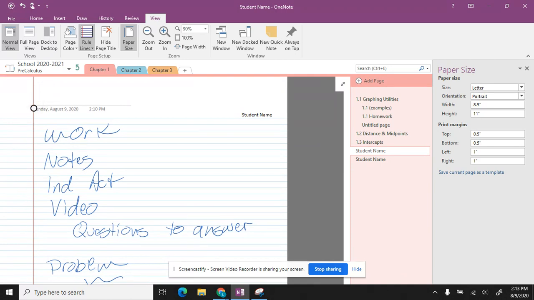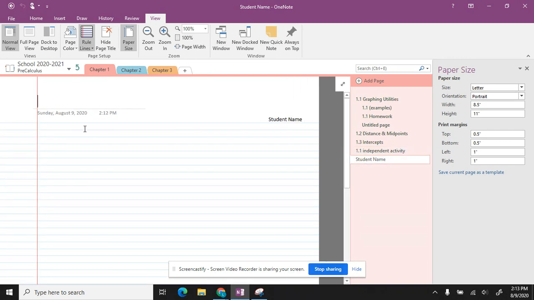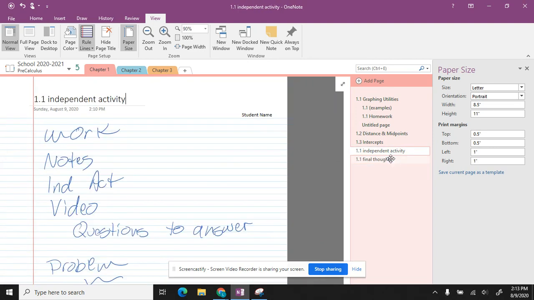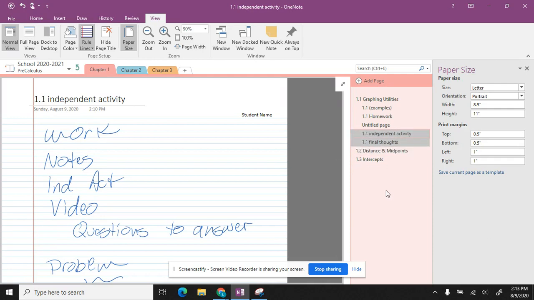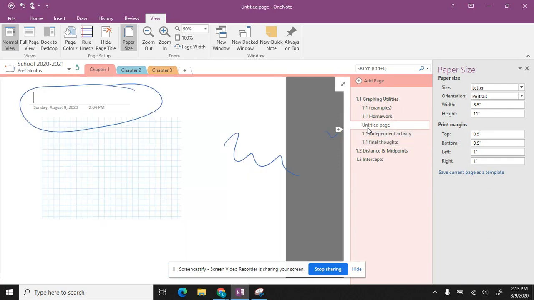I am going to go back and add some titling information. So this first one we started on, let's say this is still 1-1. Maybe this was my independent activity. All right, clearly I need to take advantage of a built-in spell check. There we go. And then the second page that I created, maybe that was 1-1 and it was all of our final thoughts or something. And so I'll take these 2 pages that I just created and pull them up in my 1-1 section and make them sub pages of the 1-1 initial kind of starting information.